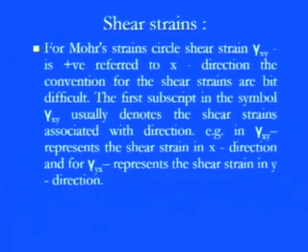The first subscript always tells you the direction of the strain. So if gamma xy is there, the distortion is always towards the x direction, and if gamma yx is there, the distortion is towards the y direction. These are the notations, and that's why, as we have discussed, these are the plane stress or plane strain forms. So the combination of these two subscripts is there in that form.